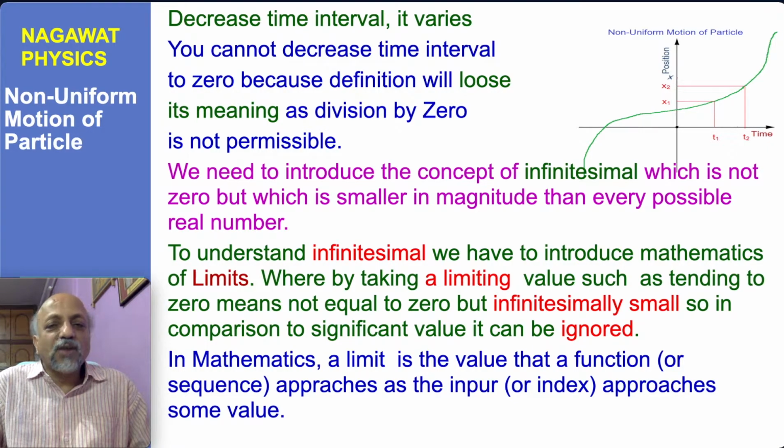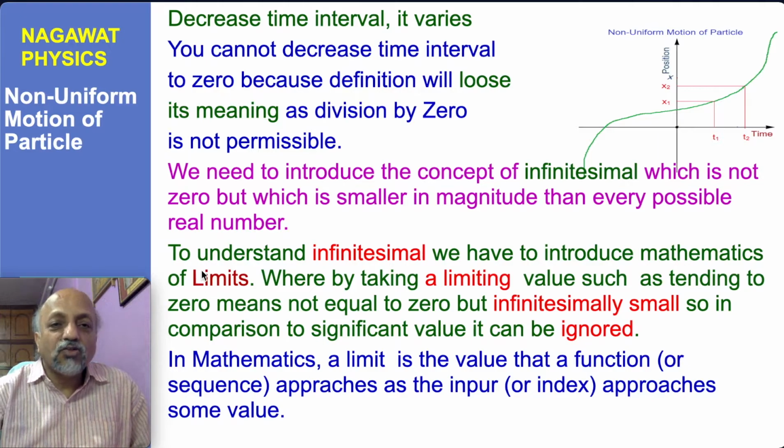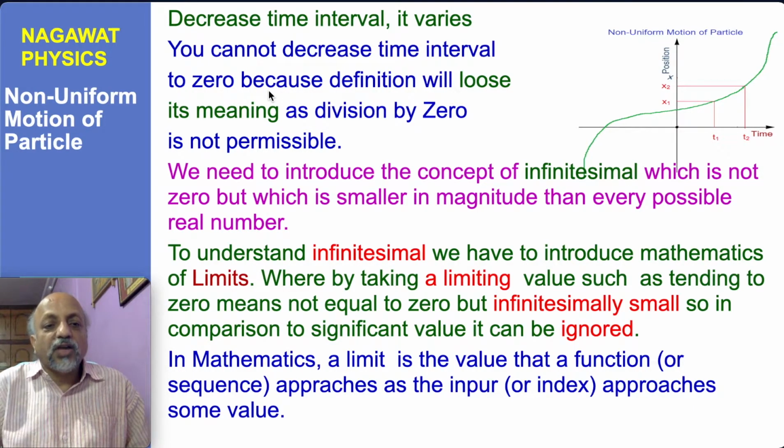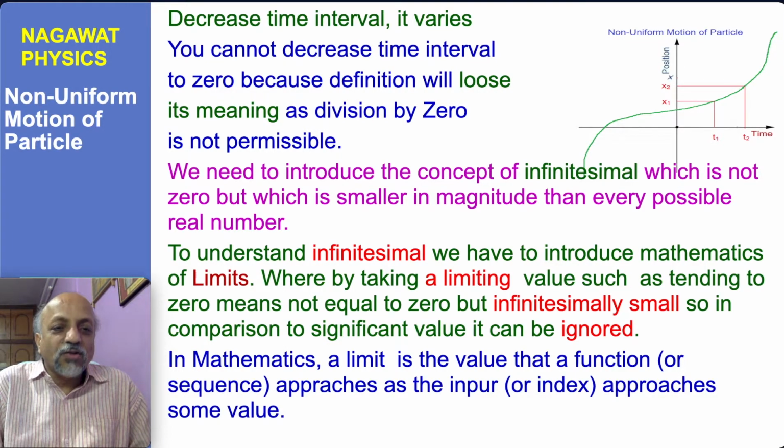This physics example would also help us in understanding the mathematics of differential calculus in a better manner. Since average velocity is dependent on the time interval, which you can vary, decrease or increase, we can keep on decreasing it and making it smaller and smaller. But you can't decrease it to 0, because division by 0 is not allowed in mathematics. Since 0 you can't choose, it will still be non-zero. Whatever small value of time interval you take, it will be non-zero.